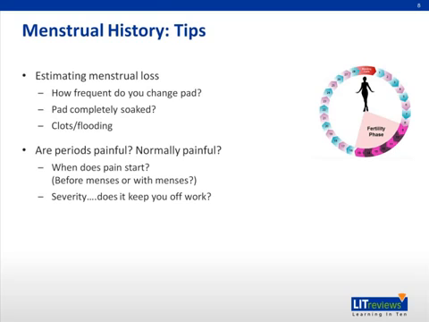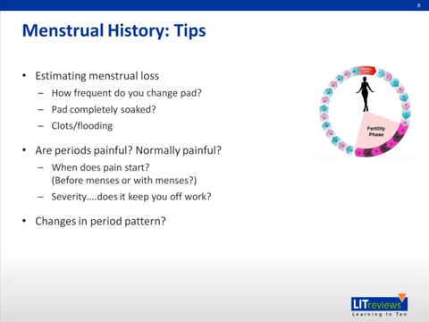Dysmenorrhea is another important symptom, so you need to ask whether the periods are painful, and whether they are more painful now, or how bad the pain is in terms of mild, moderate or severe. And when does it occur? Timing of the pain is important as it gives you the diagnosis of whether it's primary or secondary dysmenorrhea. To assess severity, one important question is, does it keep you off work or school?